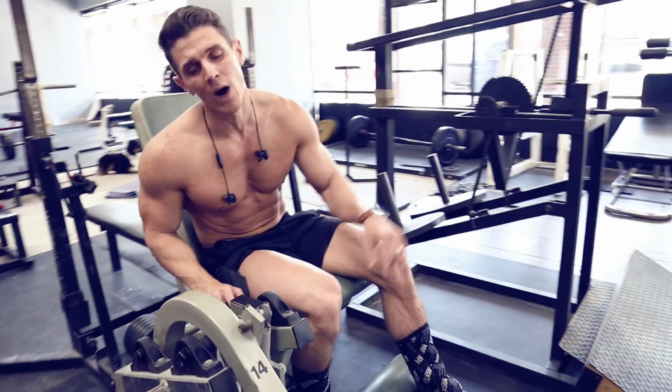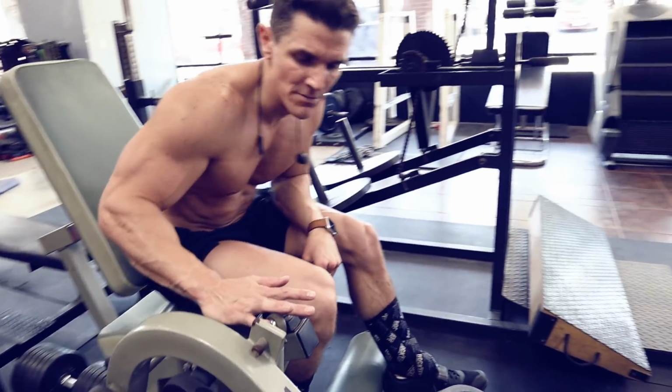Guess what, guys? We got another superset. So now we're going to attack the quads. We got a regular leg extension machine here.